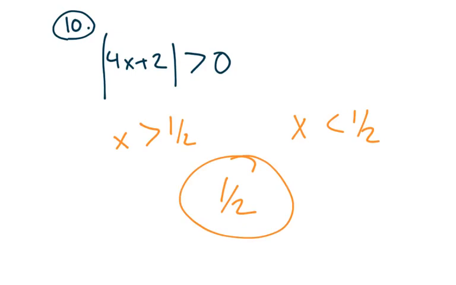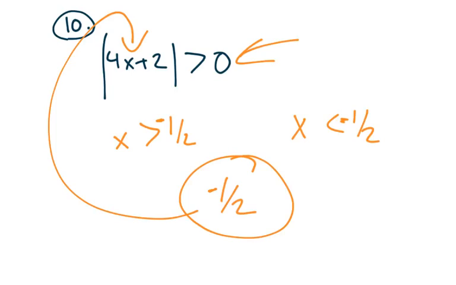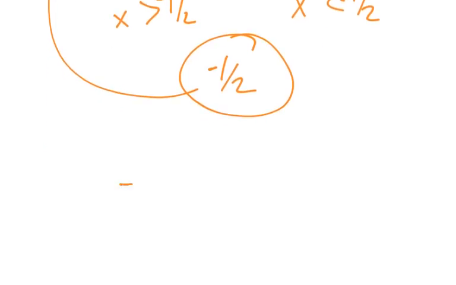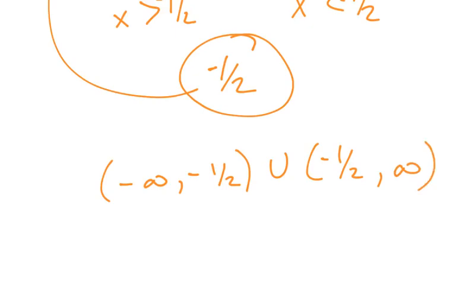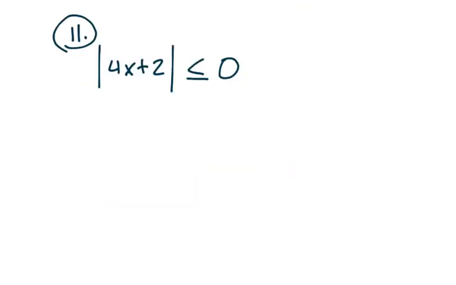And if you think about it, that makes sense. I'm sorry, I said 1/2, but it's actually -1/2, right? And that makes sense because if I plug -1/2 in here, I will get 0, and this is not equal to 0. So the way we write this in math notation, especially interval notation, which is the most popular form, it's a little cumbersome because you have to write it all out. That essentially means that we're not including -1/2. It's everything but -1/2. Okay, hopefully that makes sense.